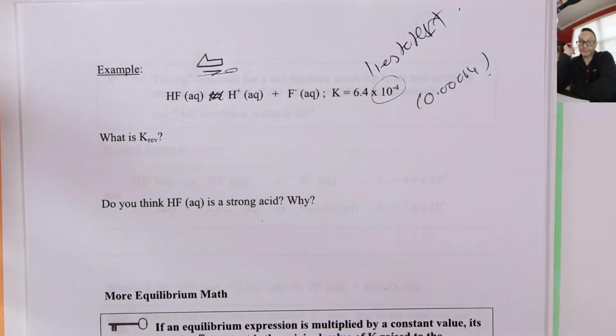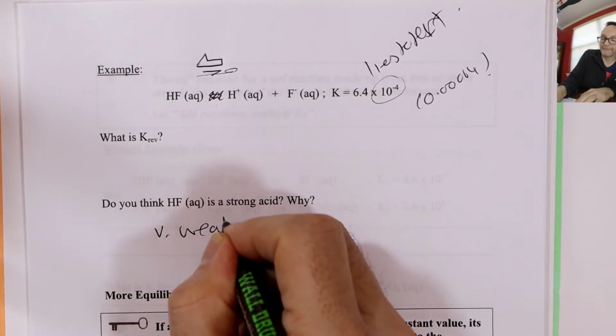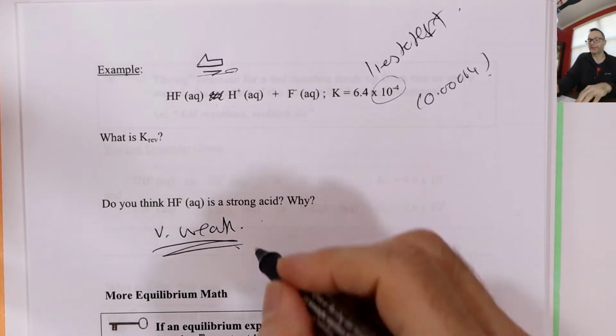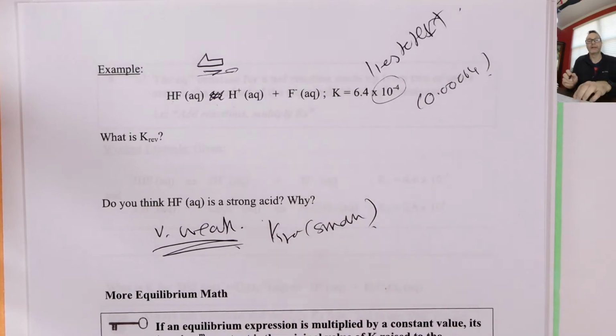Okay. So when we have a number less than 1 for K, as we saw on the first page, products over reactants is a number less than 1. That ratio is less than 1, so it must be bottom heavy, if that makes sense. So there's more reactants at equilibrium than products. All right, so I'm going to say it's very weak, and that is true because K forward is small. So think about the ratio when you think about that.